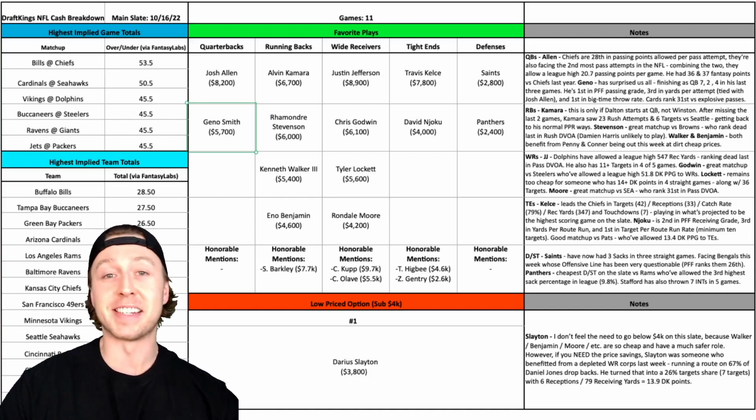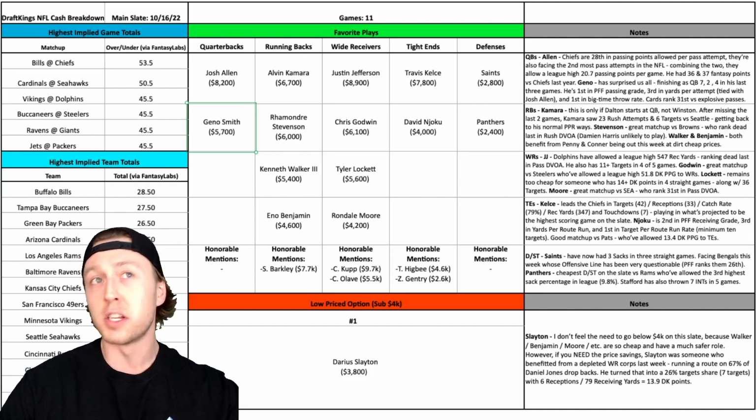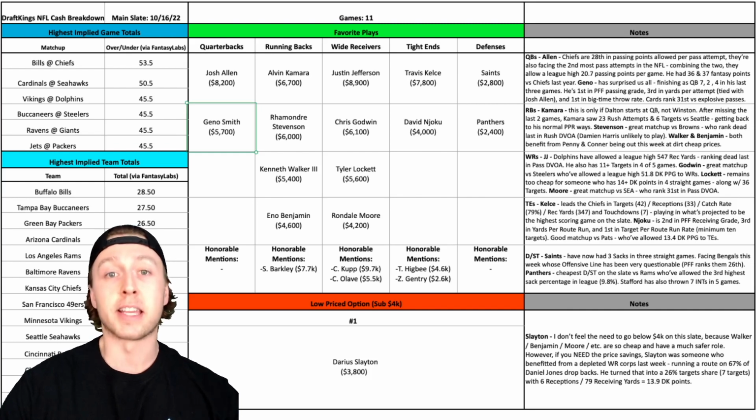We definitely didn't see that coming, which has led to him being first in PFF passing grade, third in yards per attempt, tied with Josh Allen, and first in big-time throw rate. And that's a great statistic going up against this Cardinals defense, who ranks 31st versus explosive passes. So again, definitely some shootout potential in this game, and at $5,700, we need 16, 17 DraftKings points in order for him to meet 3x value. As he's shown, he's definitely capable of that.